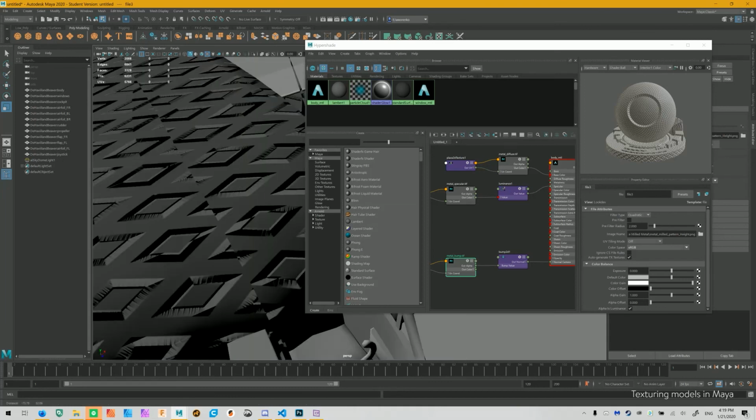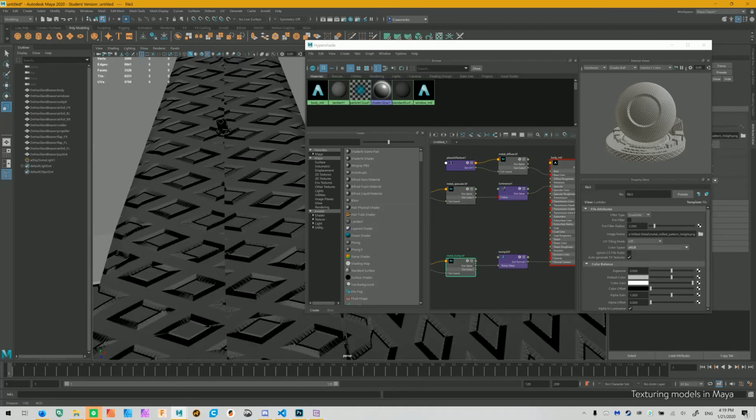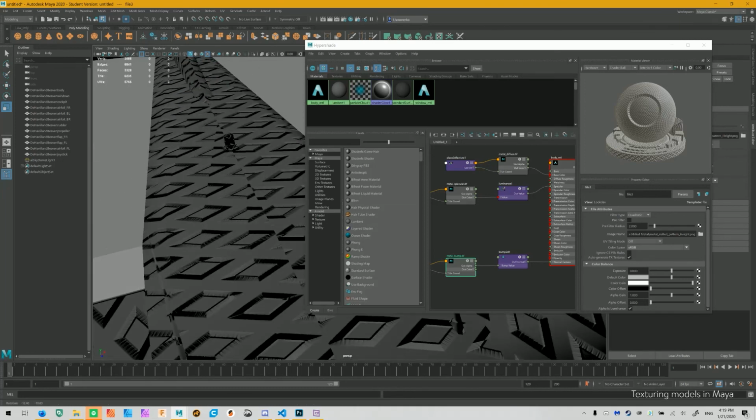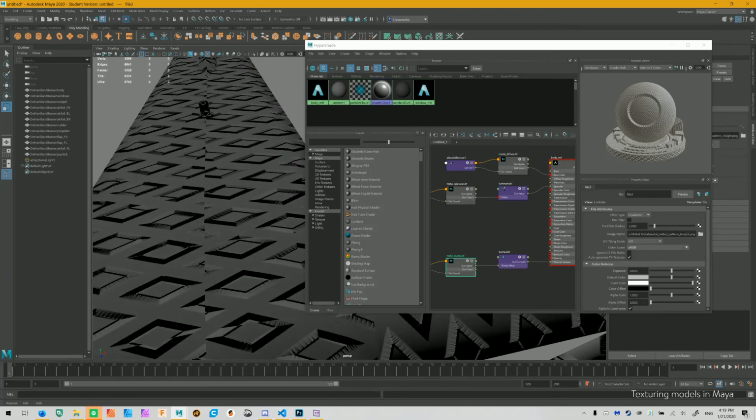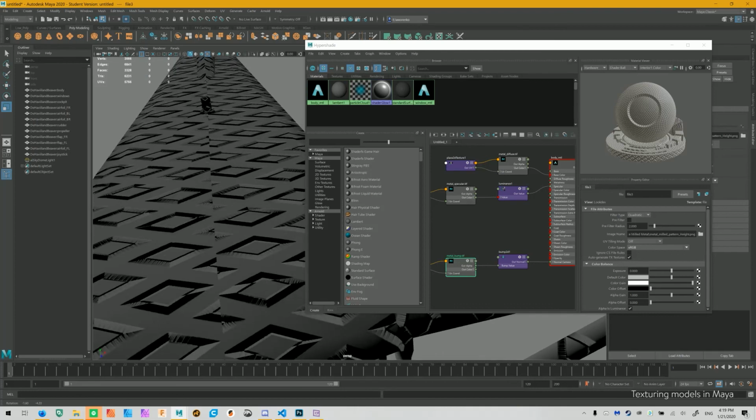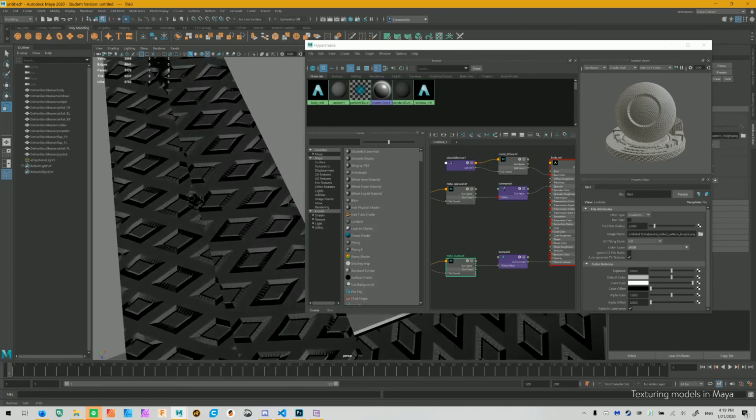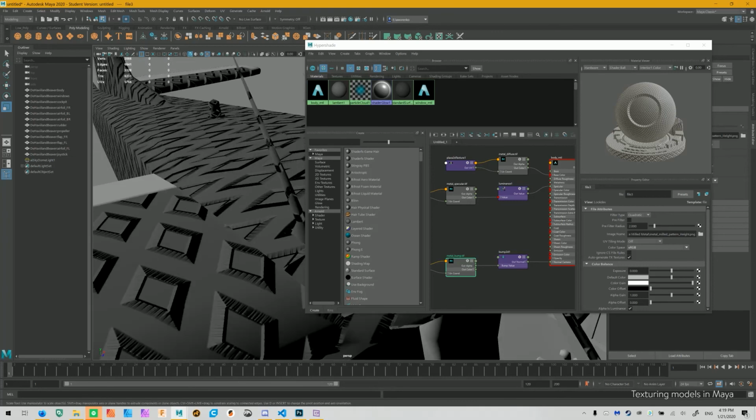And because I just applied this in Maya versus Substance Painter, you don't have the same control over seams and stuff. You might still have to take those files that were created in Substance Player and move them around in Photoshop to get them to match the UVs. That's it. Good luck.